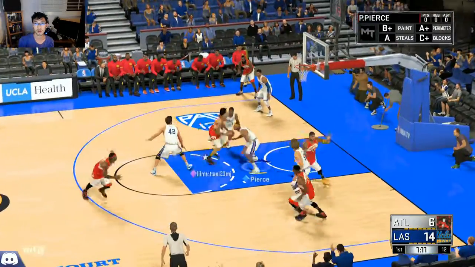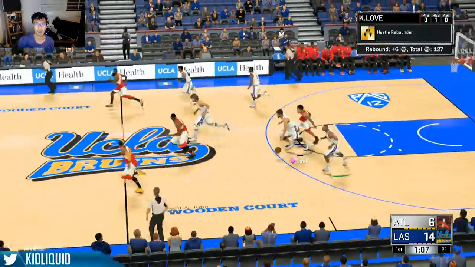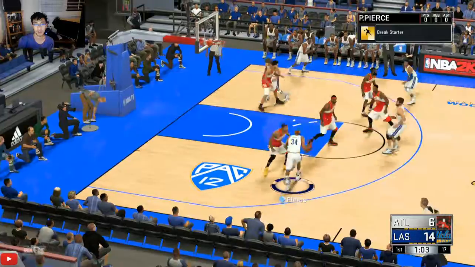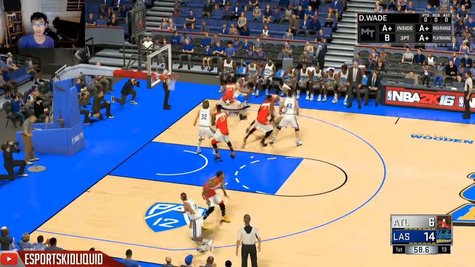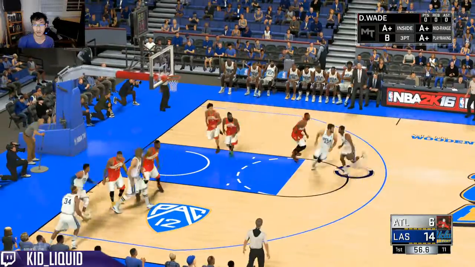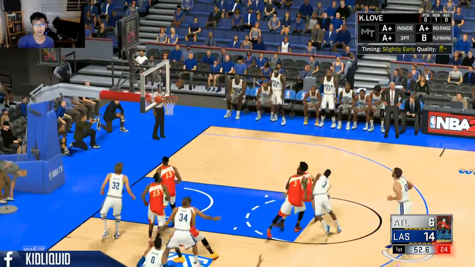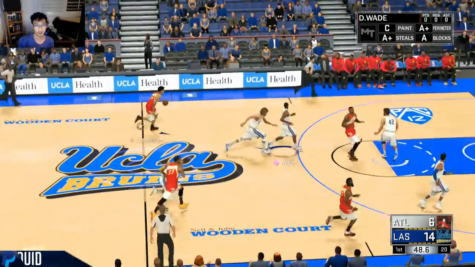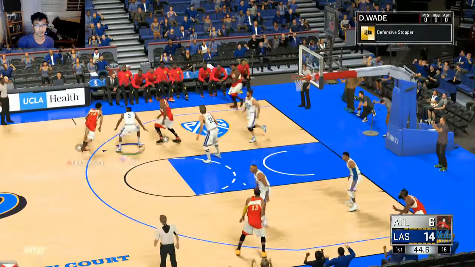Smith dishes to Ingram. From 8. Hits the front of the rim and out. He operates well in traffic, but still, that's just a tough play to finish. The kick out to Westbrook. Wade dishes to Love. Another miss by Love. I'm shocked that didn't turn into 3 points. I mean, he makes you pay on those nearly every time.